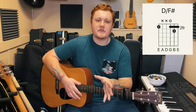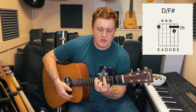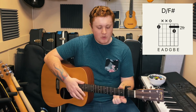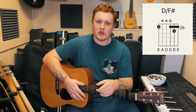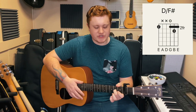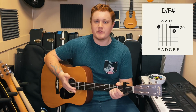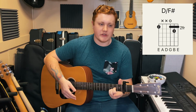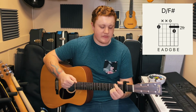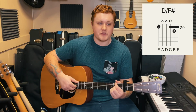Now, there are a few different ways to play this. You can play it even as a bar chord, like this. But the way I'm going to show it to you, I think, is the quickest and easiest way to learn this chord, which is to make a D major chord, but instead of using your first, second, and third finger, you're instead going to use your second, third, and fourth finger to make D major, just the same as you would, but with new fingers. And then our first finger is going to be free now to come all the way up to the low E and hit that second fret of our low E string, and that's going to give us the F sharp bass note that we're looking for.